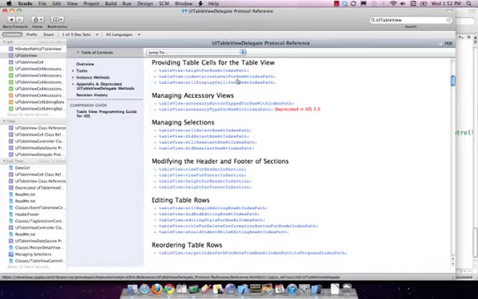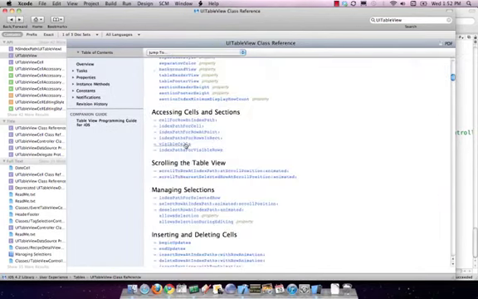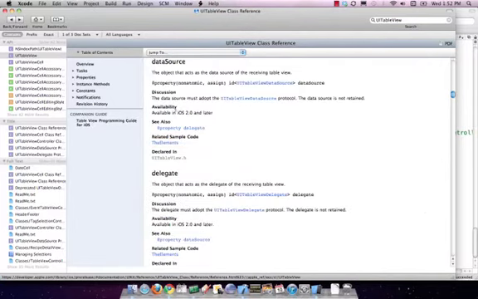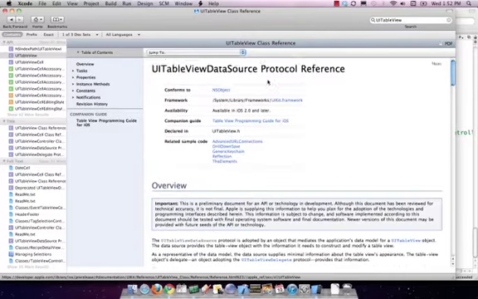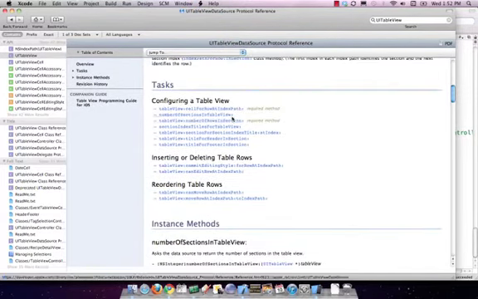So it'll call this for help on how do I display my stuff. And then in addition to the delegate, there's also the data source. It has a data source protocol. If you were to go look at this, you can see that this one has quite a few as well. Not quite as many, but quite a few for the data source. It'll ask questions about getting things for the data. And we're going to play with quite a few of these.